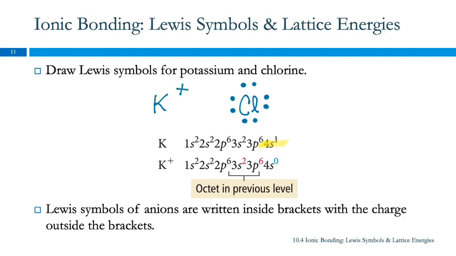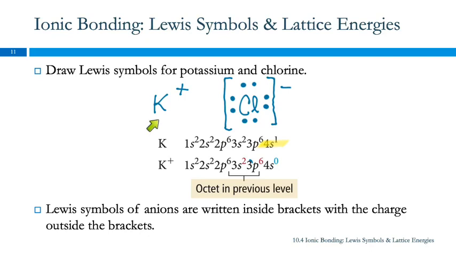But this now has a charge on it, so we can't just ignore that. So that's a positive charge, and the chlorine here is a negative charge. And you can kind of imagine that minus sign could get lost in the dots, right? That'd be pretty easy to do. So what we usually do is we put big brackets around the symbol with all the dots, and we write the charge on the outside. For the cation, we don't need to do that because we took all of its dots away, and so we can just put the plus there. But the anion's always going to end up with 8 dots, and then we put the charge on the outside.